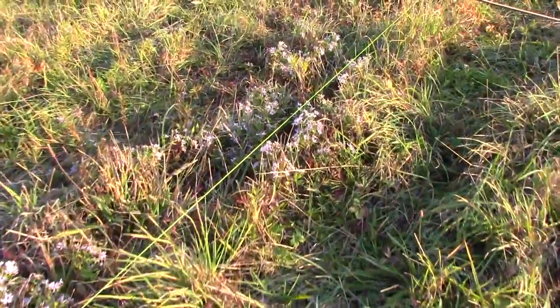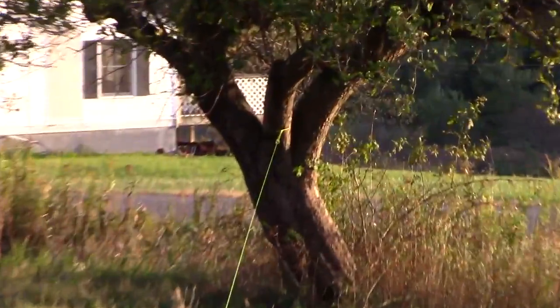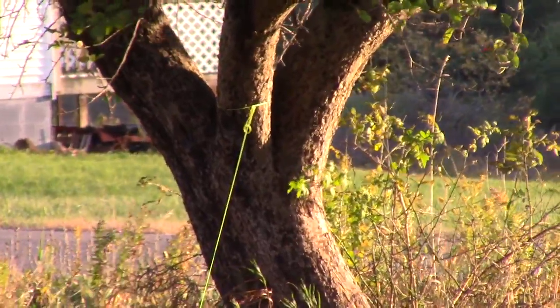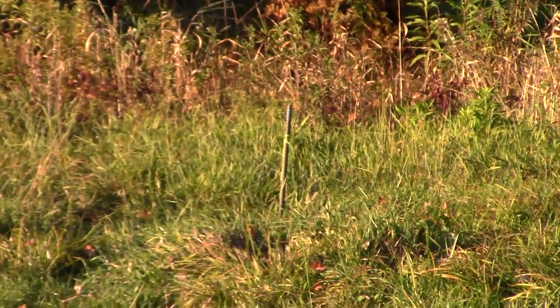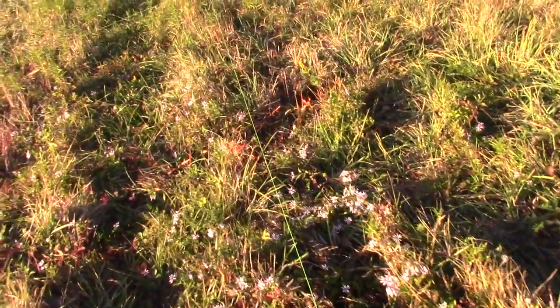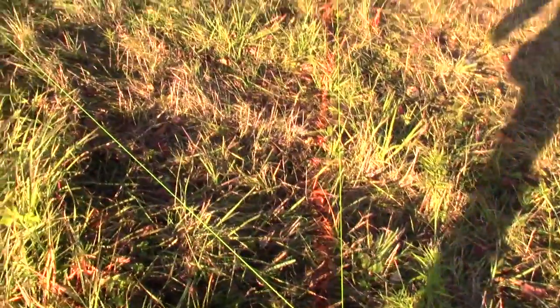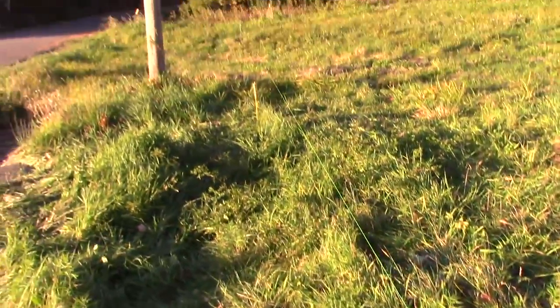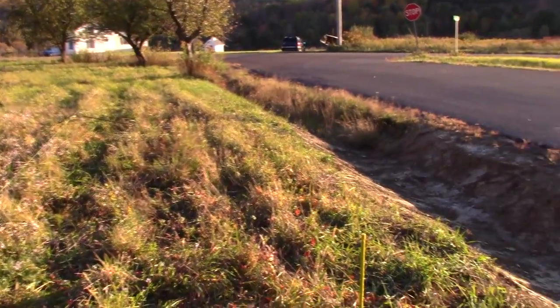What we have here is this line that runs basically all the way down, and we kind of just picked as a reference point this branch on this tree, and we measured from the pavement to there. This goes all the way down the property and is staked over there at the other side. This is my reference line — I say 'our' because I'm getting some help from relatives, but most of it is just me laying everything out. This is 20 feet 6 inches off of the pavement on both ends, and the pavement is fairly straight across here, so that's a pretty good reference point.